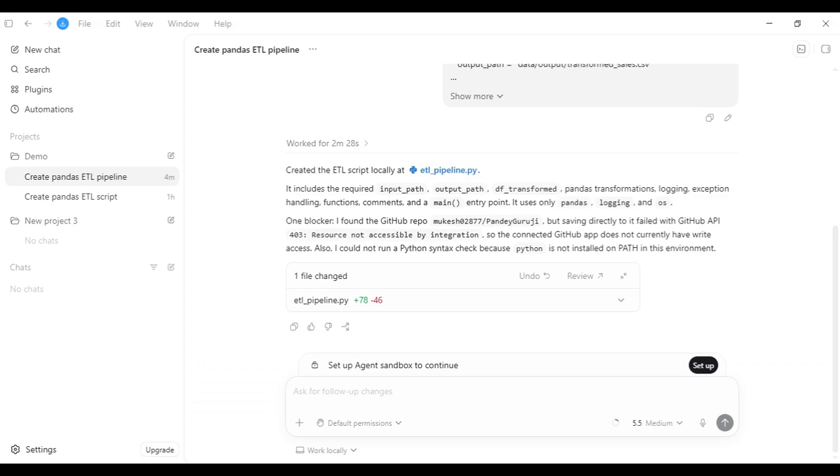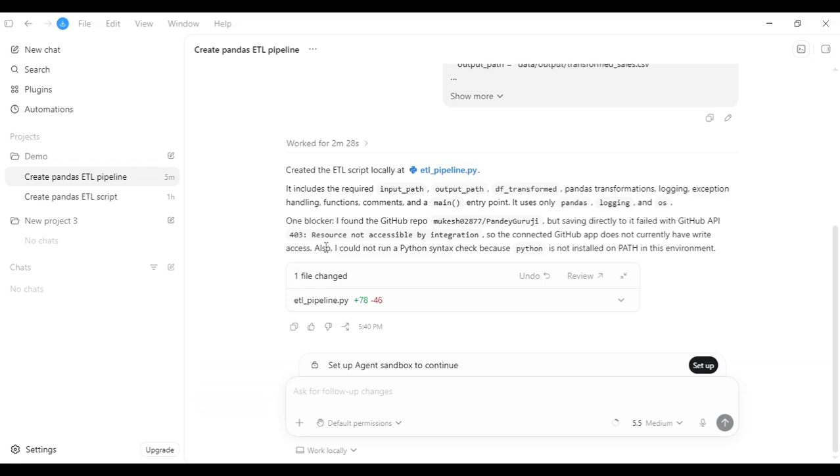Now you can see Codex has generated this file. It includes the required input file and the DF transformation. One blocker: I found the GitHub repository, but saving directly failed with the GitHub API error, resource not accessible by integration. The connected GitHub app does not currently have write access.